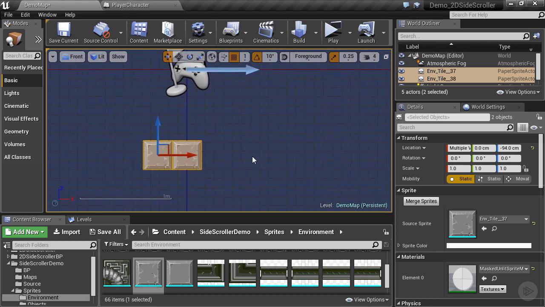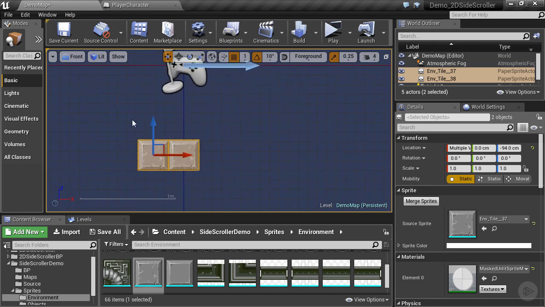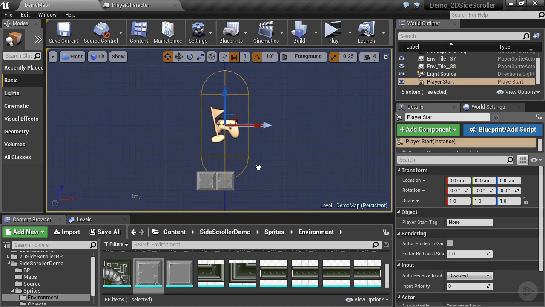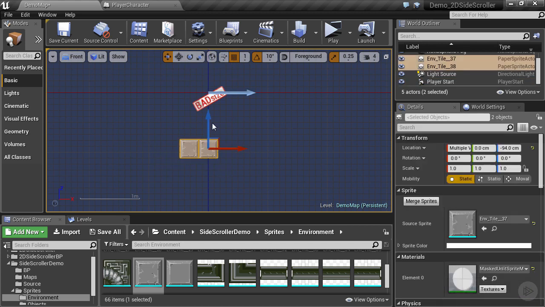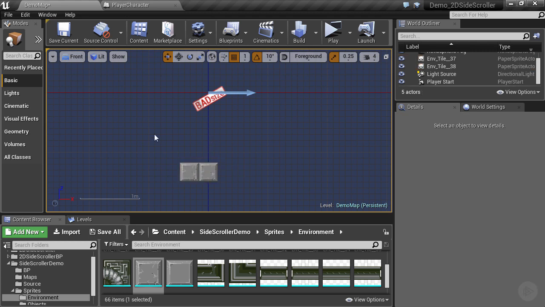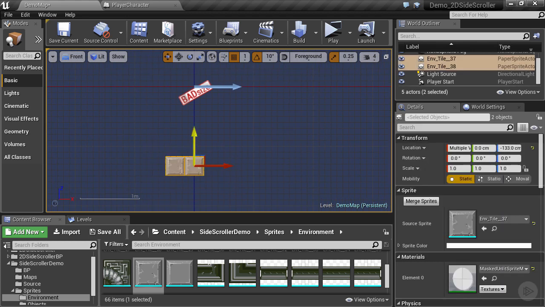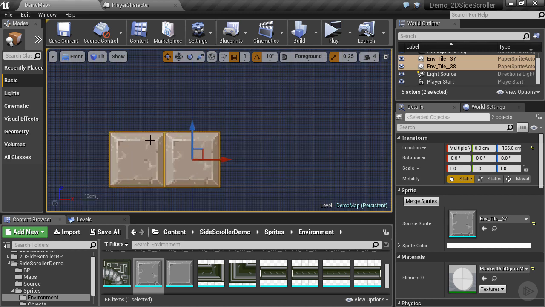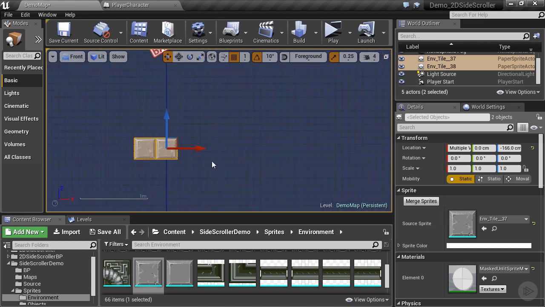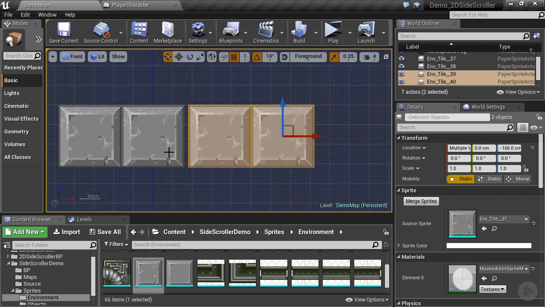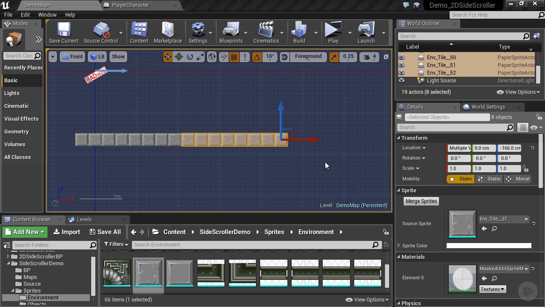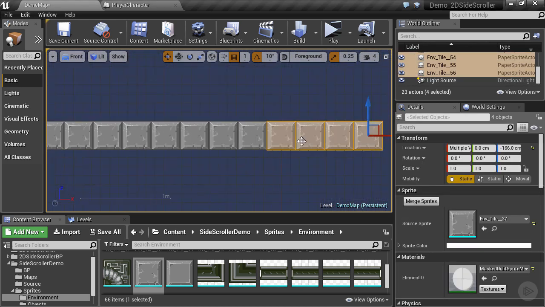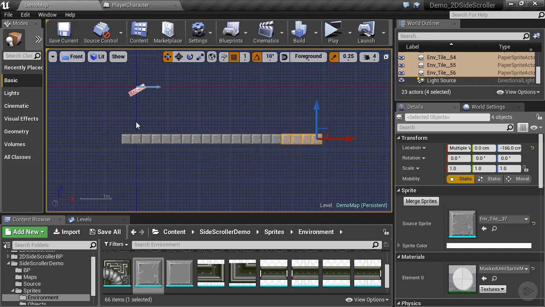I'm going to start off by making just a big platform for our player to stand on. We can see the collision capsule of the player start, so we'll move this below it. You can see already it's colliding with the collision of the sprites, so we'll just move that down a little. We'll make this a little longer. I'll quickly spend a few moments cloning these to make a nice row of the cement blocks. So that's good. We'll save this.